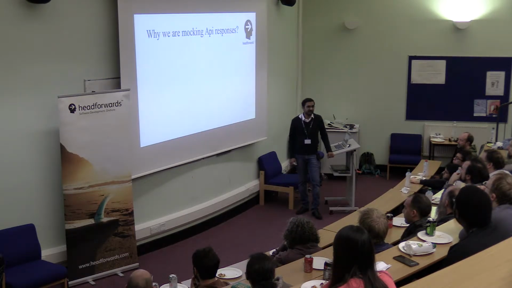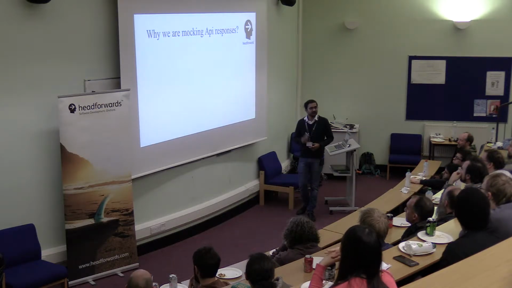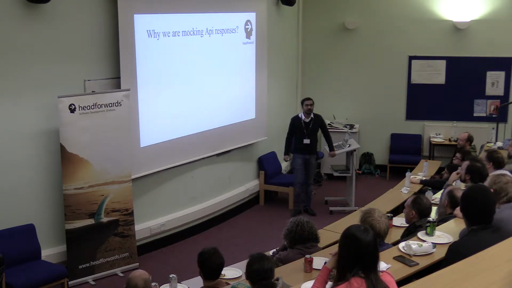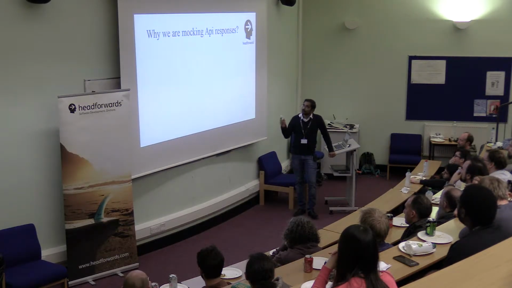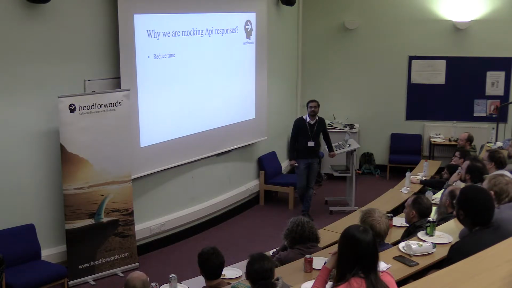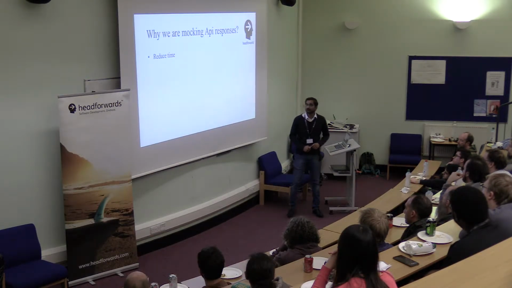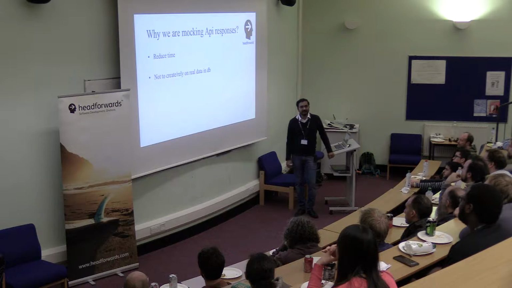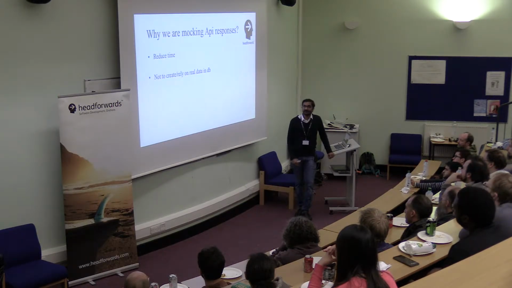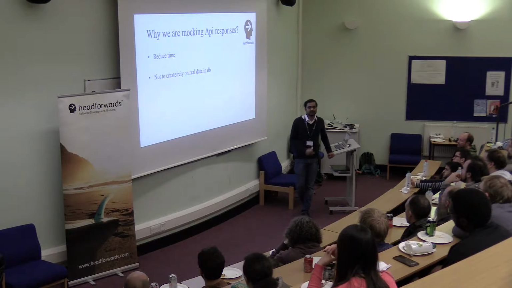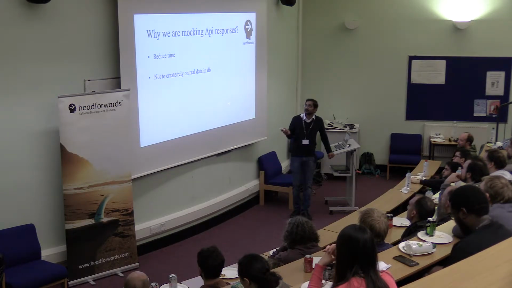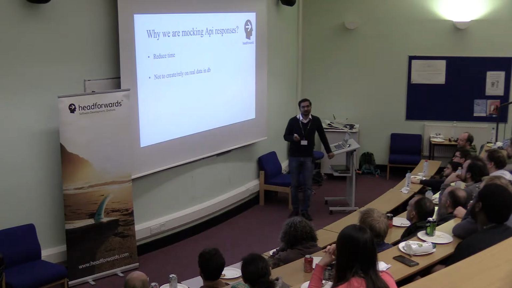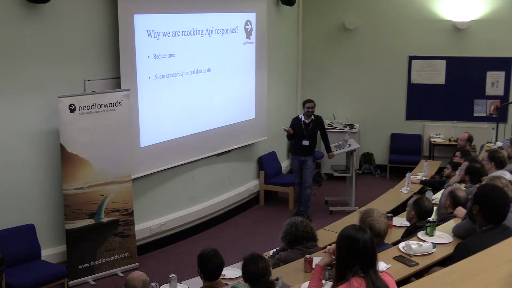So why are we mocking API? Here I'm talking about mocking API because we are using this in the framework or architecture of the project which we implemented in special projects. So why we are mocking is, we want to reduce the response time from the API. Because of this, we don't want to create any rough data or raw data in the database, and we don't want to test with the real data. And recently the new law also passed here, and we are not supposed to use the real data. We are way ahead of time, and we are doing that as well here.